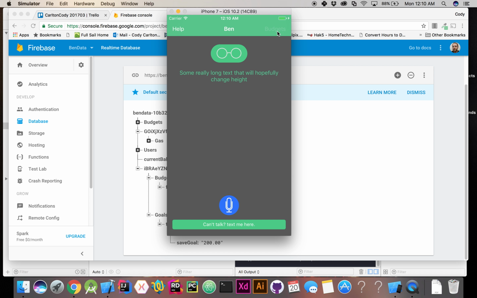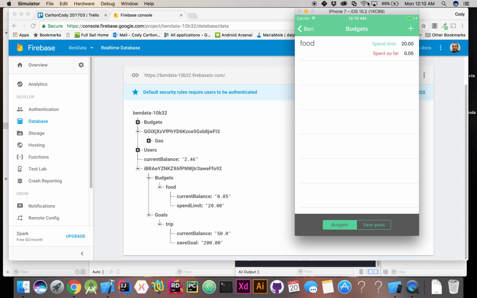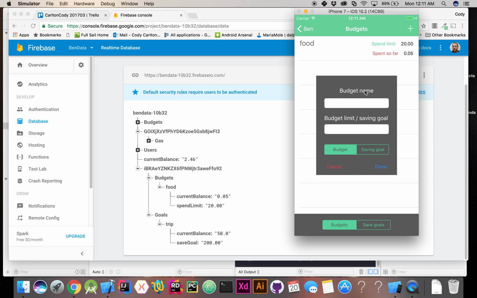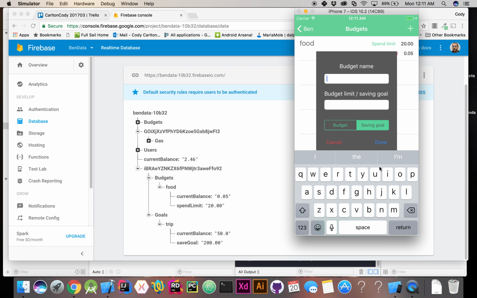But we can head over to budgets here, and as you can see, I already have the data that is loaded from Firebase here, and this data was created within the app, going through the budget creation guy here. And so the user can either choose to create a budget or they can create a saving goal. And then once they enter in that information, as you can see, the view slides up to give the user full view of the controls and everything.